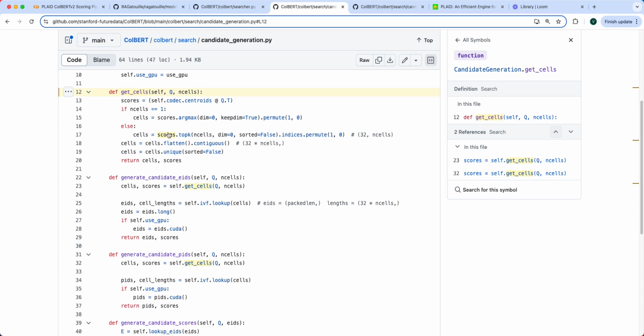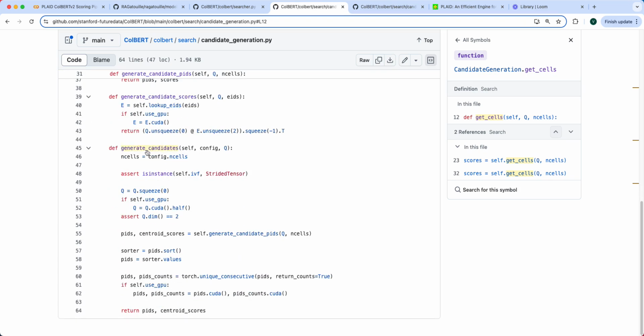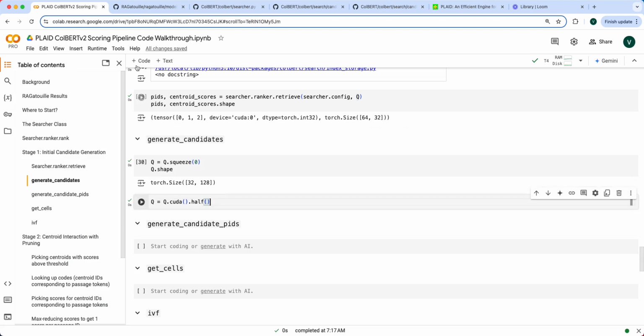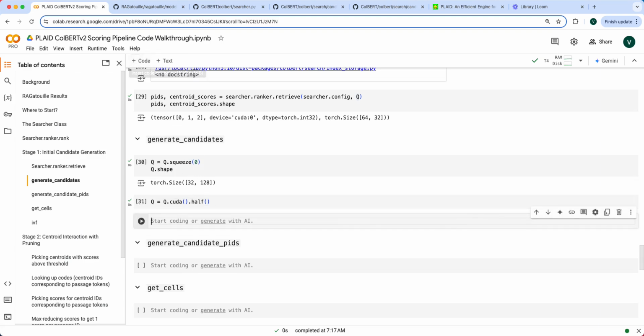So let me go back down and recap that we had generate candidates. That's what we started with. I want to make sure that each step of the way I can recreate these steps.